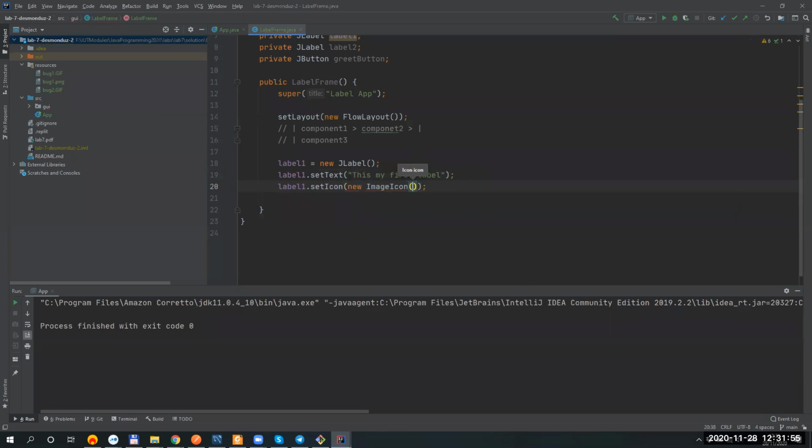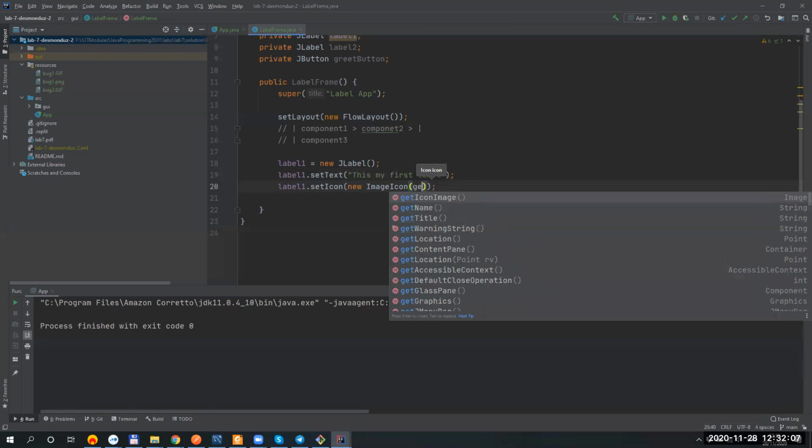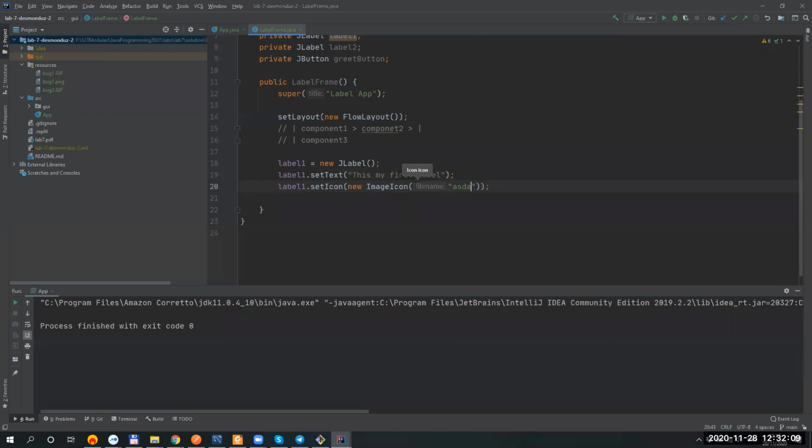This is the graphics object that represents the icon. Image is an icon, and I have to provide the path to this image icon. I can write down the path manually, but I don't want to write my path manually. I want to write it dynamically.